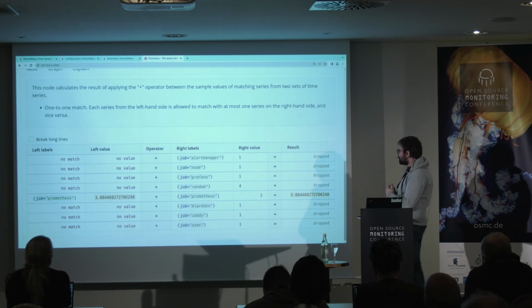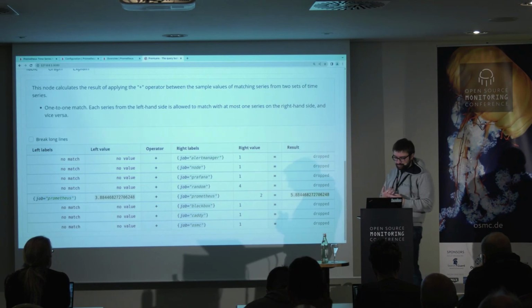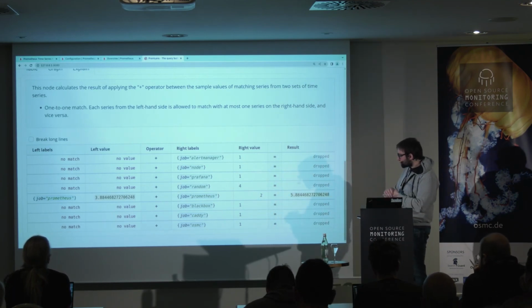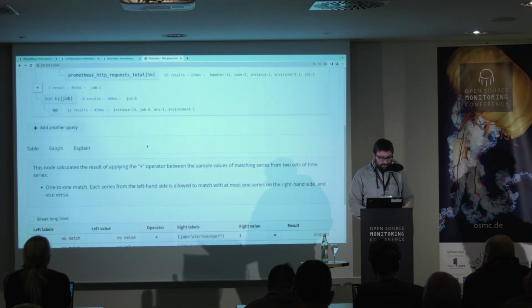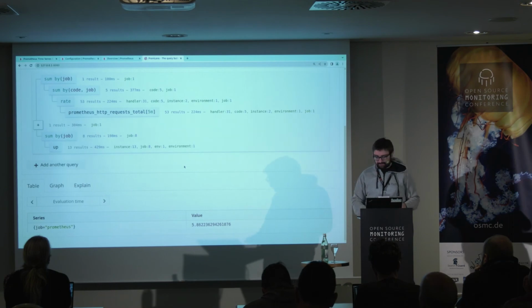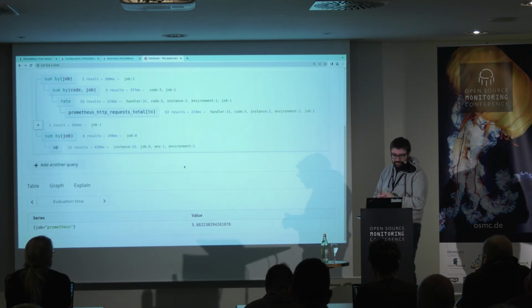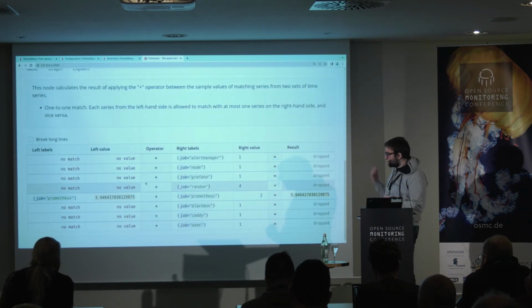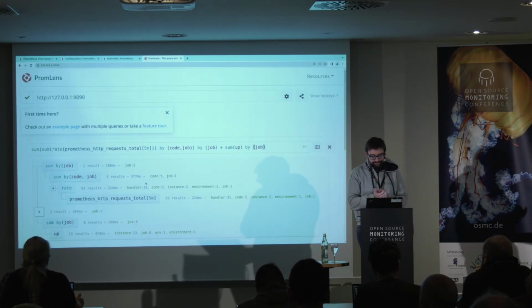And basically this provides a new way to find out why your PromQL query is not returning the result that you want, or where you get specific results, because that is what PromLens is giving you. But if you just go to the table of Prometheus, you just see the output. This is what you get in the Prometheus UI, but PromLens actually shows you all the labels and how Prometheus is actually doing all the corresponding things.